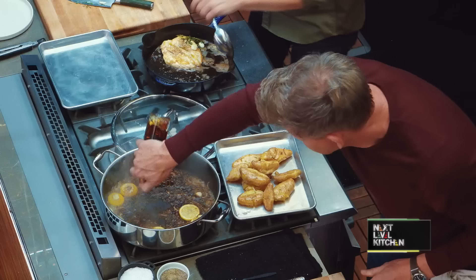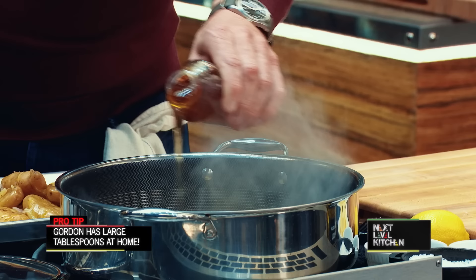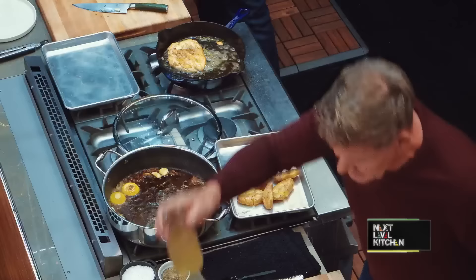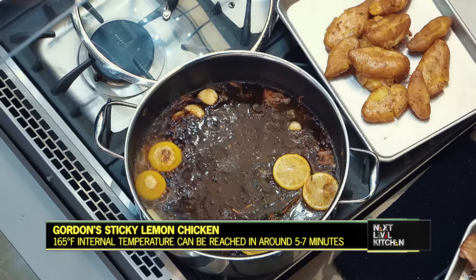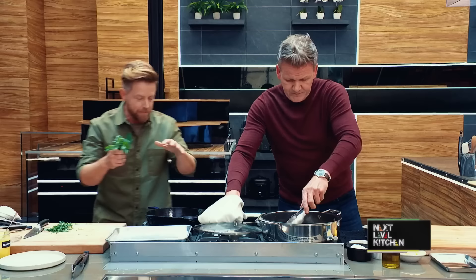Over here I've got the boneless skinless chicken breast — it's just about done. I'm waiting for that to finish. The brown butter is in the pan and now I have to make my sauce. You could use white wine vinegar, but sherry with the chicken is delicious. The chicken thighs go back into the glaze. It smells amazing. I don't care if it's the humble chicken breast — I want to treat it like it's on the third level. I smash the garlic, toss it in the pan with some thyme sprigs, and add whole butter. Why? Because now I want that nuttiness of whole butter.